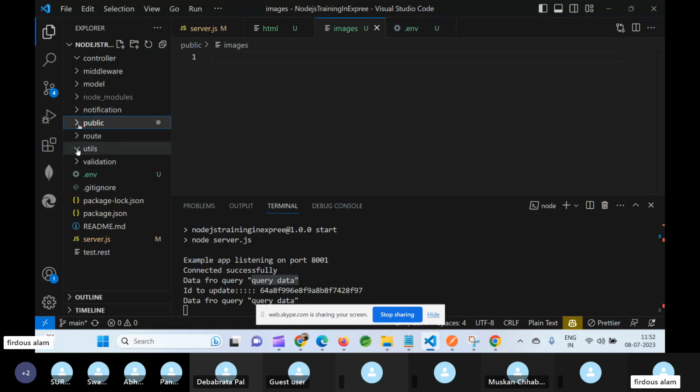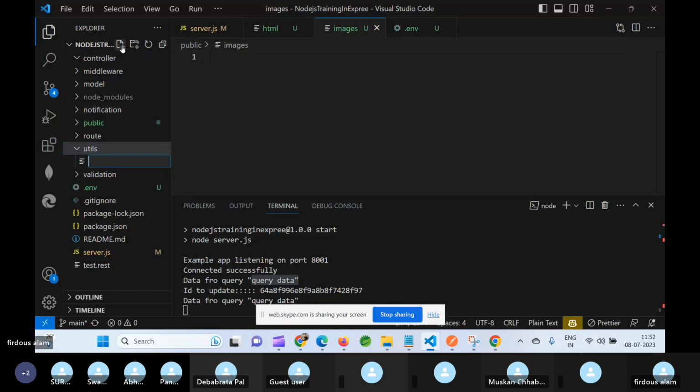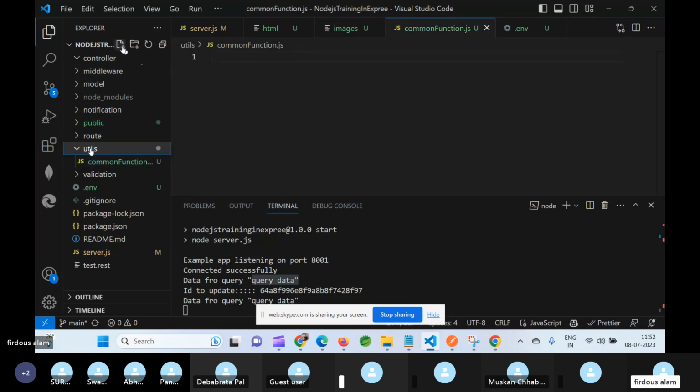Then utils we can have. I think you have created them as files, not folders.